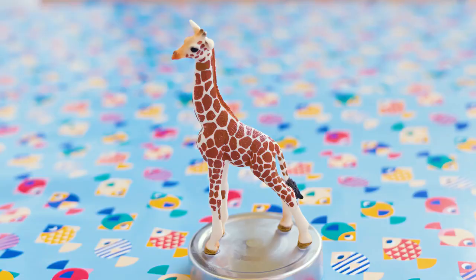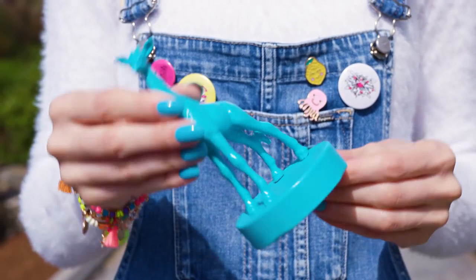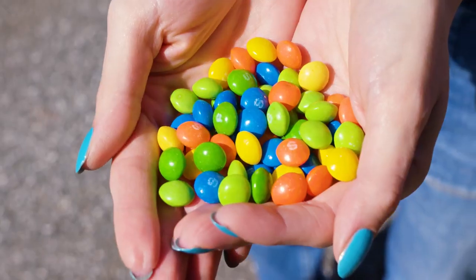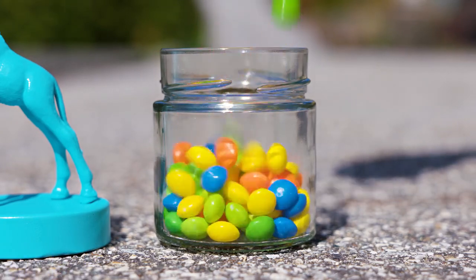Carefully spray your creation until it is completely covered and opaque. You'll get the best result if you make several thin coats instead of spraying loads of paint at once. And if you don't have the spray, just go for usual acrylic paint. It will work perfectly too. Here we go, the jar looks gorgeous, so let's fill it up with lots of yummy candy.